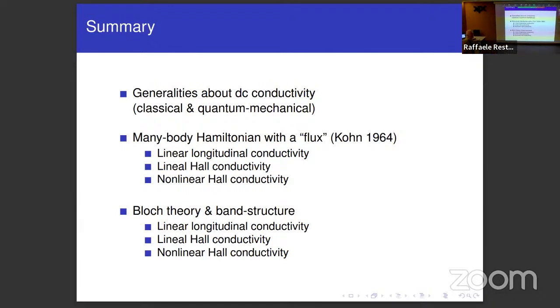No, because the key quantity is an effective density over mass. And then what is really effective is the density over mass. And you can interpret it as an effective density over the normal mass or a standard density over an effective mass. And I've chosen the first way. If you do the reverse, let's say the density is not changed. So in aluminum, there are still 3 electrons per unit cell, but their mass is different. Otherwise, since the quantity which enters is n over m, I prefer to say there is an effective density and the mass is not effective. Did I get it correct? This is an answer, Nicola, do you agree on that?